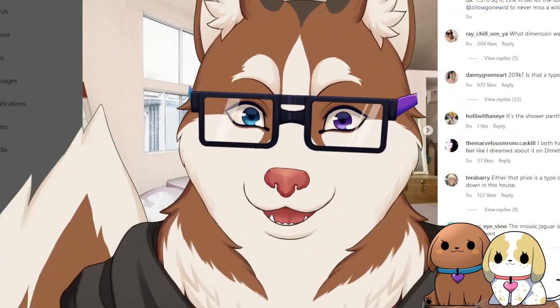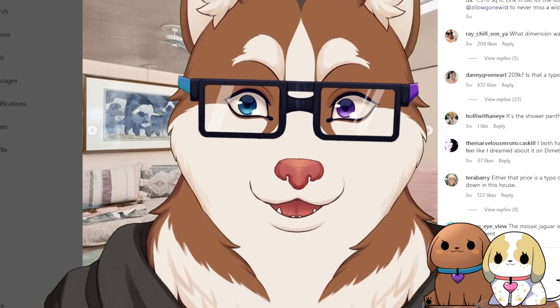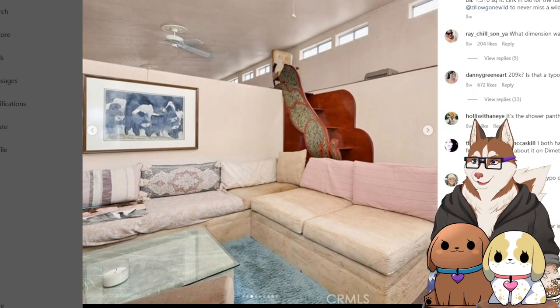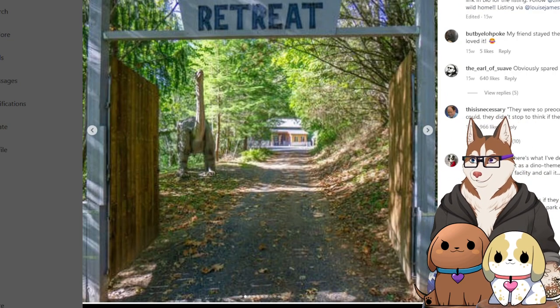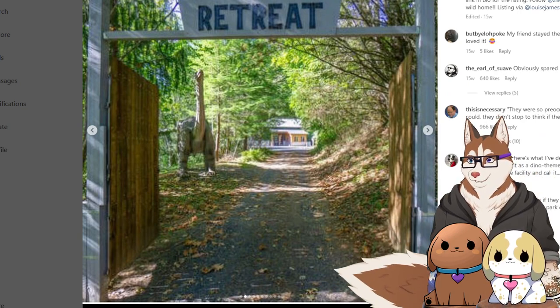Sorry, I didn't realize we're doing a 70s interior. Okay, it's getting real gross real fast. Maybe it's not even that. Okay, it's getting kind of grody real fast. Oh my God, yes. How much is this? This is $1.3 million in, where's that? I can't tell where it's at.